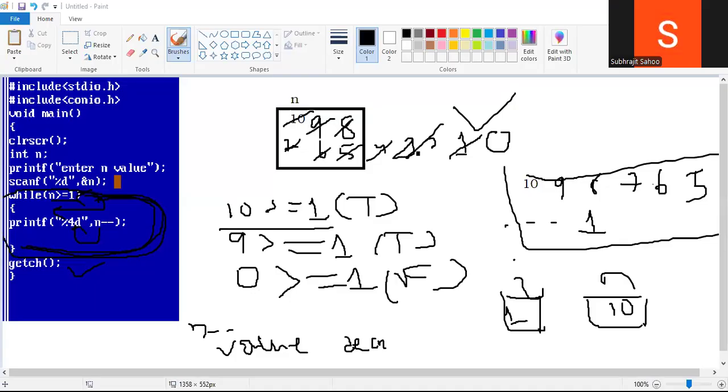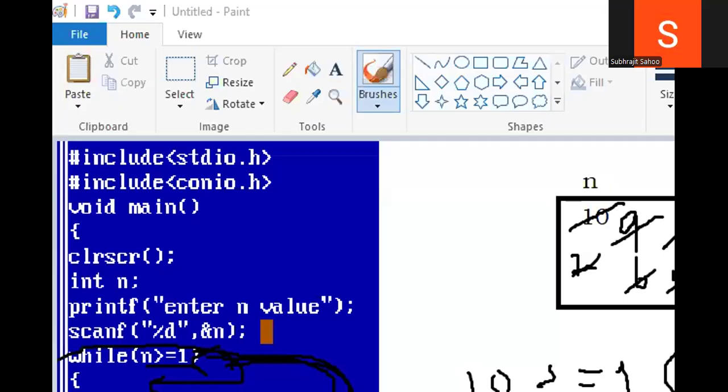So observe, this is my program. I want to print all even numbers. Alt F9, any error? No error.